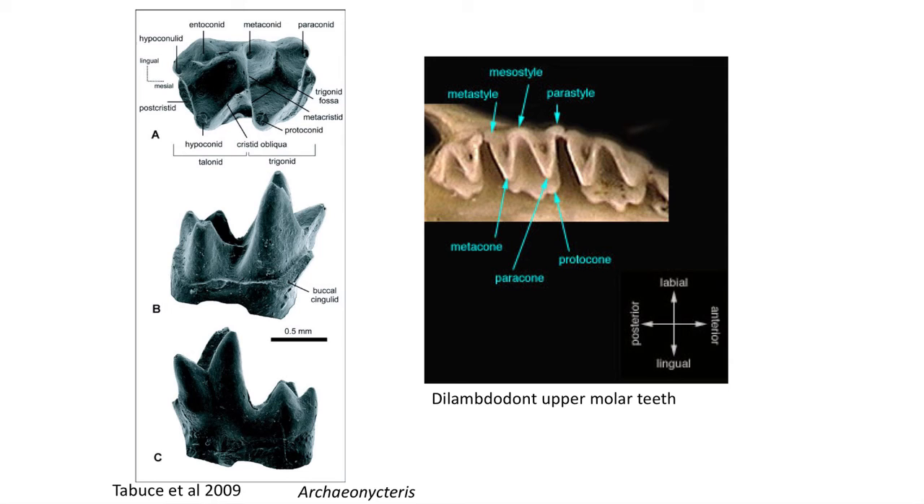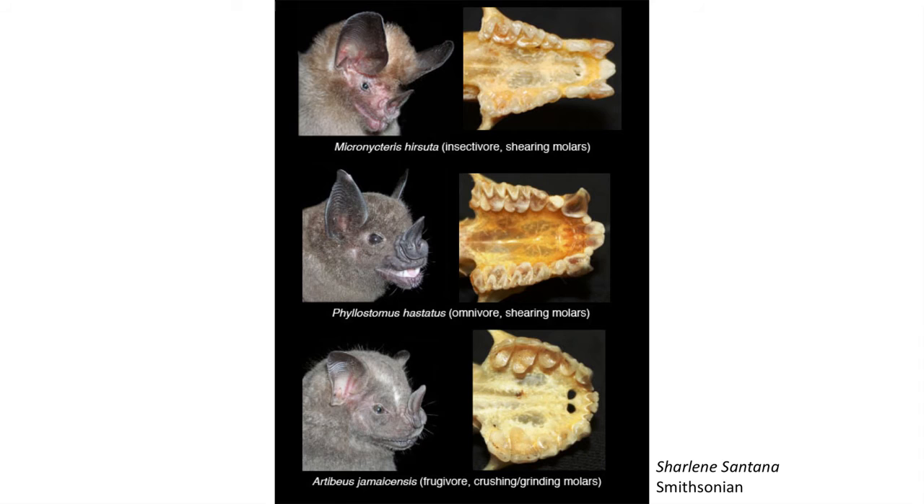So we need to look at the teeth of bats and how we can recognize them from other mammals, and this is pretty tricky. Most bat molars feature a W-shaped upper molar with high shearing teeth that is useful for a diet of insects — this is called dilambdodont teeth. However, in bats that feed on fruit, the upper molars are more bunodont and look similar to fruit-eating primates. This means a paleontologist could find the fossil teeth of bats in the Paleocene and misrecognize them as either primates or another insectivore.